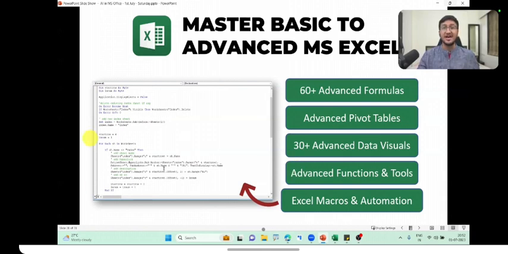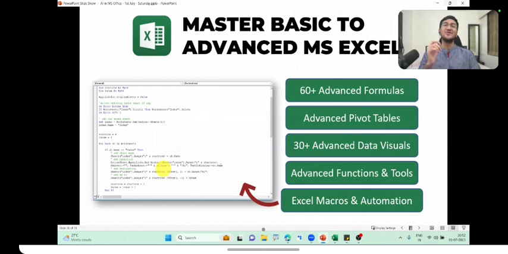Excel automation just like this for your work, especially if you are someone who uses Microsoft Excel on a very frequent basis. If you're someone who uses Excel every day for half an hour, 1 hour, or even 2, 3, 4, 5 hours a day, what if I told you with the help of automation, you can go from 4, 5 hours of work to just 15 minutes a day. And the rest of the work will be automated and done for you in no time. That is the power of automation, and that is what you need to master.